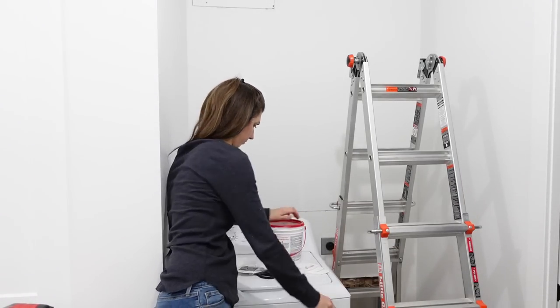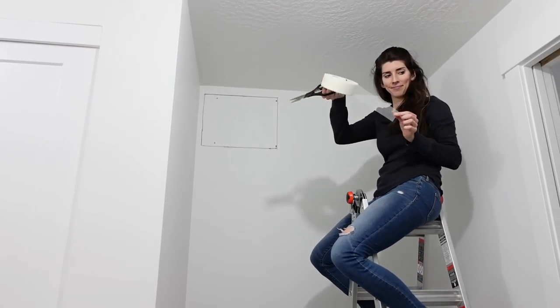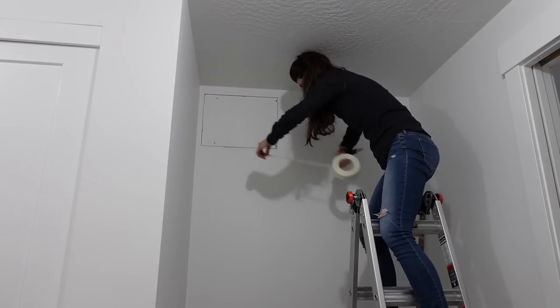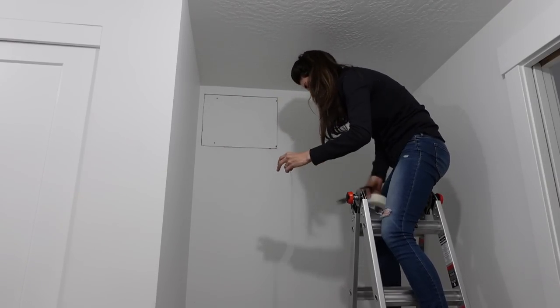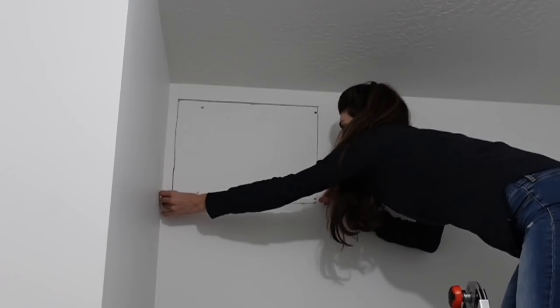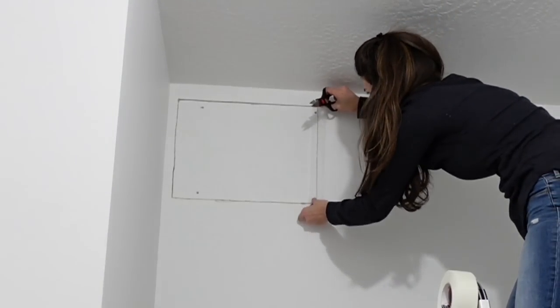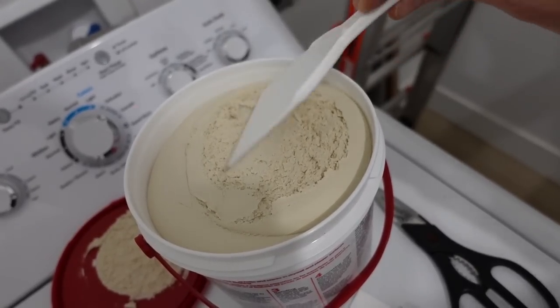The contractors did a really good job of cutting nice square pieces into the wall and then replacing the drywall with the original piece, but now I have to repair that a little bit. I'm going to be using drywall tape — there are a few different styles, but I like this one because it has holes in it and it's sticky on one side, so you can easily press it onto the wall and it will stay, and it also allows you to put mud through it.